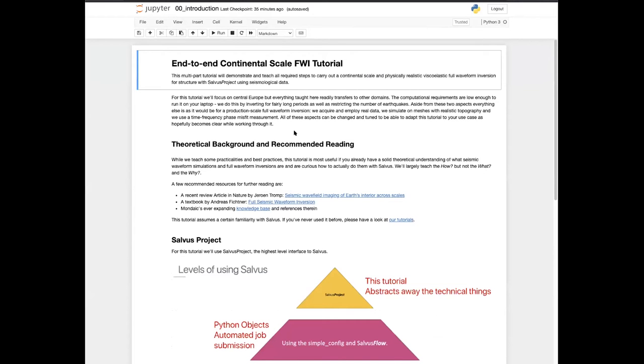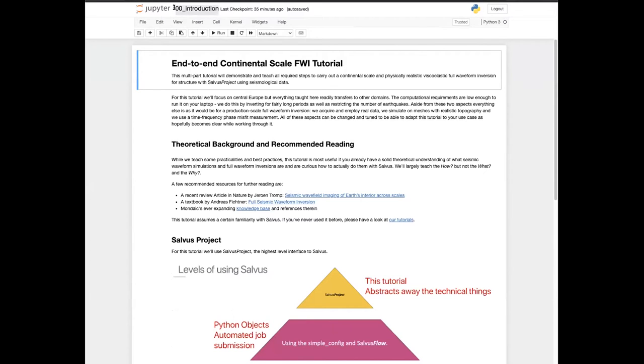And please let me know if the font is too small, if you would like me to increase it a bit, if you can read everything, if I'm going too fast or too slow. Just let us know. And for those of you who have never seen these things, what you see here is, do you actually see my mouse? Yes, we do. Okay.